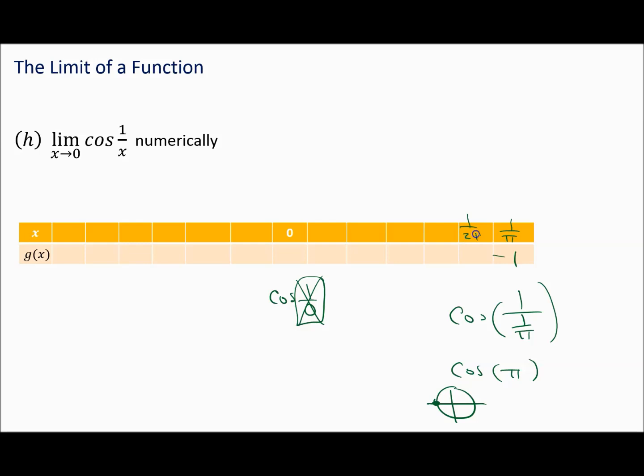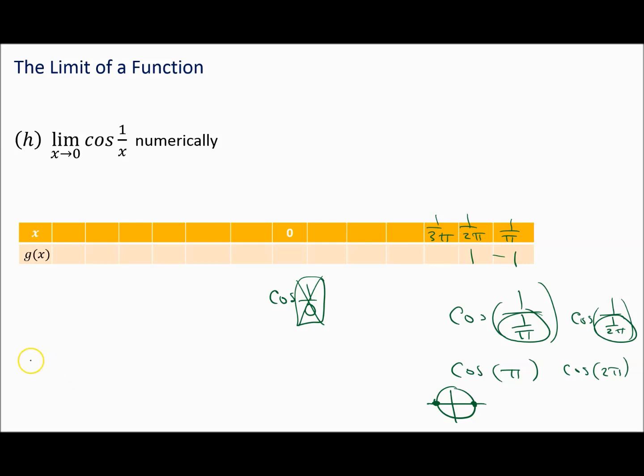Well, 1 over 2 pi is closer, right? Then you do the cosine of 1 over 2 pi, which will give you the cosine of 2 pi, because remember, you have to flip and multiply. What's the cosine of 2 pi? Remember, 2 pi is all the way around the circle. The x value on the unit circle all the way around is 1. Okay, what's even closer than 1 over 2 pi? 1 over 3 pi, right?